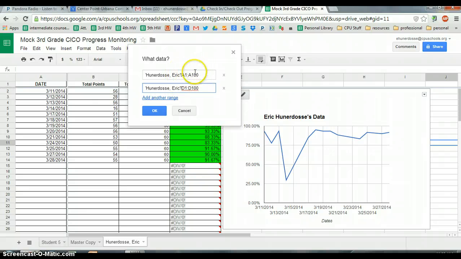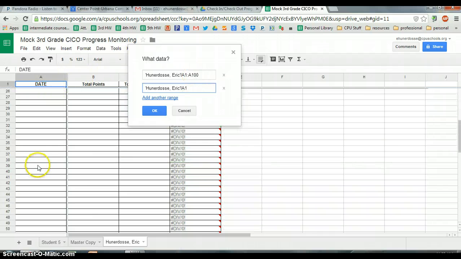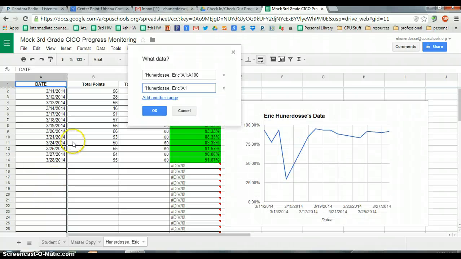And right now we have this first box up here set to look at the data from A1 to A100. So A1 all the way down to A100. If we want to look at the past week, say from March 24th to March 28th, we need to change this to say A10, because you always go one cell before the point that you'd like to start.